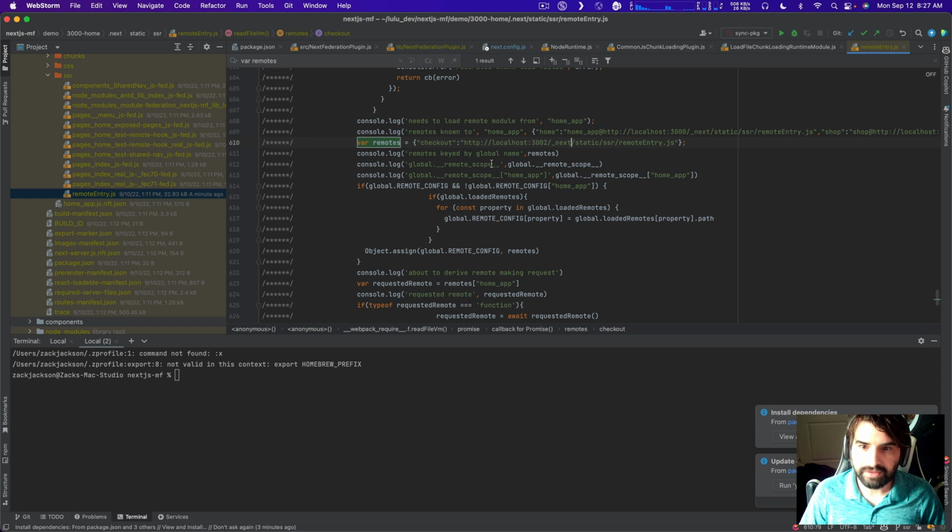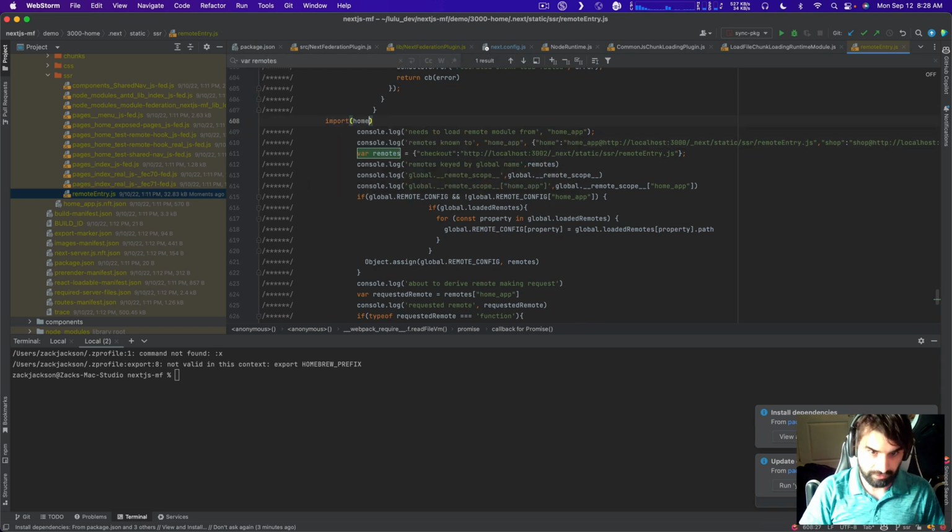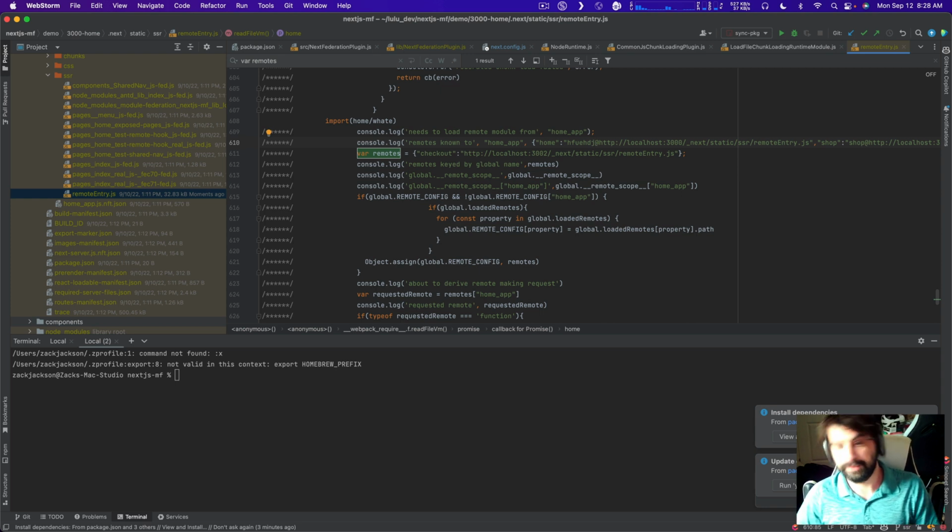we're going to need to know the name of its global itself, because these are the things that need to register. I don't need its internal name or its alias, because you could have multiple versions. So it could be, I import it as home / whatever, but its global is actually home_app. So these globals could change, creating different sets of unique globals, different types of versions of different remotes that could be at each host or remote level.